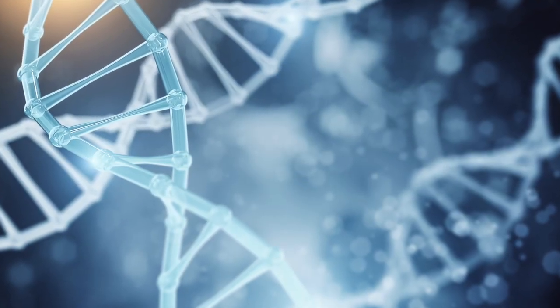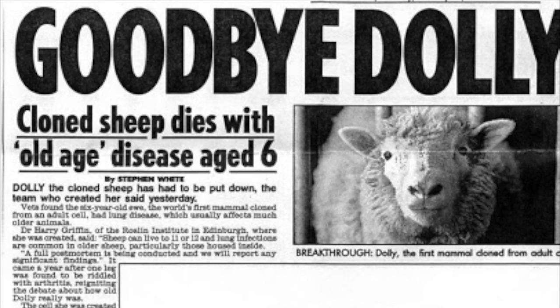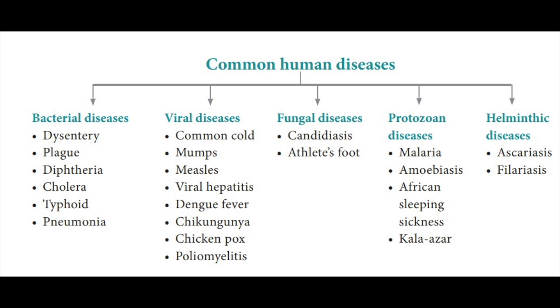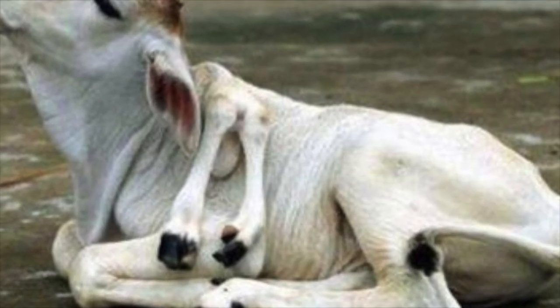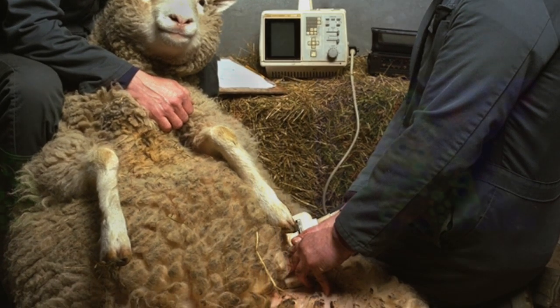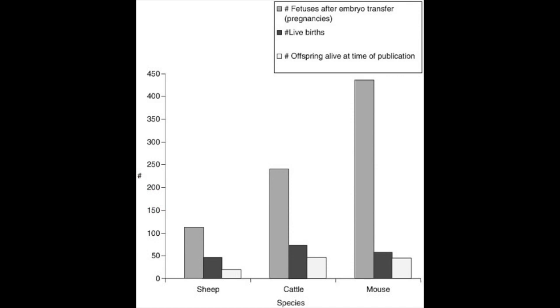Cloning has its downsides, but Dolly helped us understand its limitations. Clones have a short lifespan and live in a very restricted environment in order to prevent exposure to everyday diseases. Embryo transfer all of a sudden had a detrimental effect, and it killed the commercial interest. Another major problem with cloning is that it causes long-term health defects. This can be seen by Dolly's development of lung cancer and severe arthritis five years after she was cloned. Cloning also has a very low success rate — it took 277 tries to successfully clone Dolly.